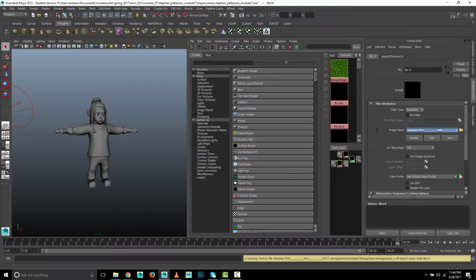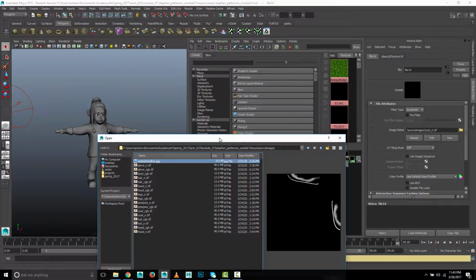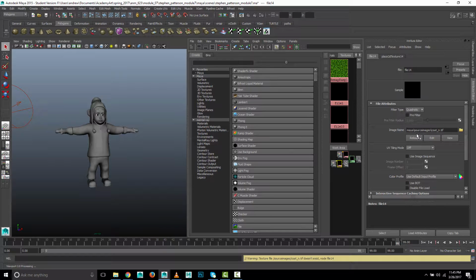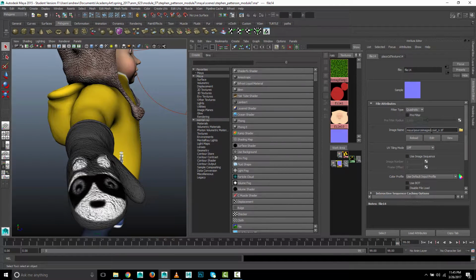If you set your project before you save and all that, it should get rid of everything. It's not wanting to do that. Let's see. Before the source images, and then the links work better. What was this one? Coat N. Oh, some Maya source images. Oh, okay. And then it was smart enough to relink the rest of them when I did that, which is fabulous. But look how much shorter this path is.